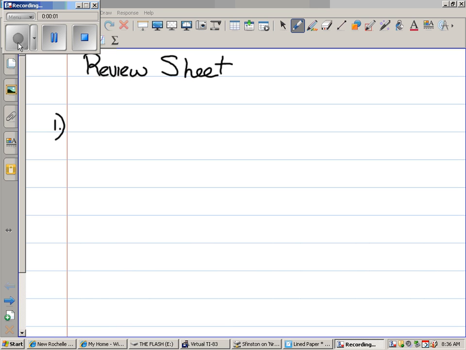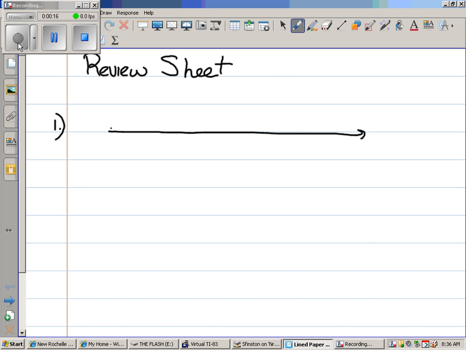So we're gonna do answers to our review sheet. Let's do number 1. How much greater than negative 73 and a half is 14 and 3/4? The first thing you're gonna do, if you don't understand, is draw a picture. Let's just draw a number line. Try and figure out what is going on here.